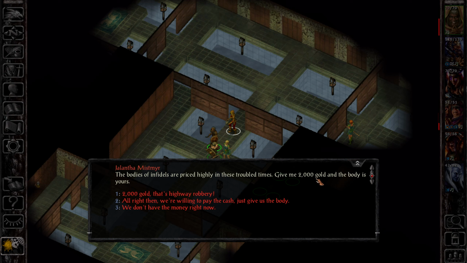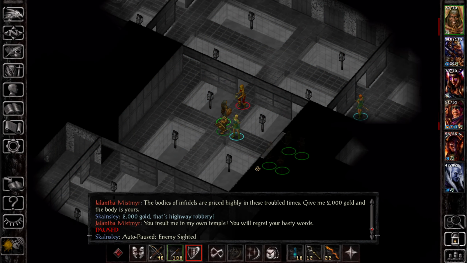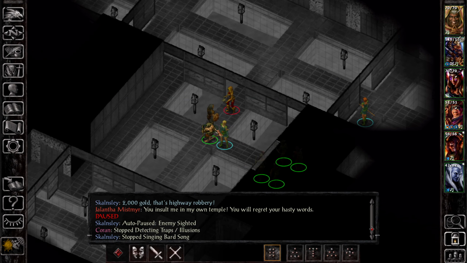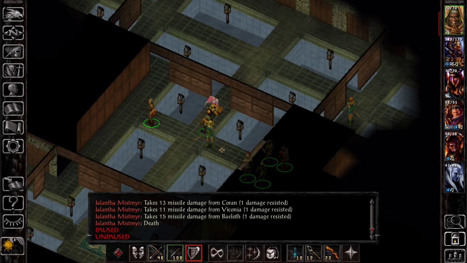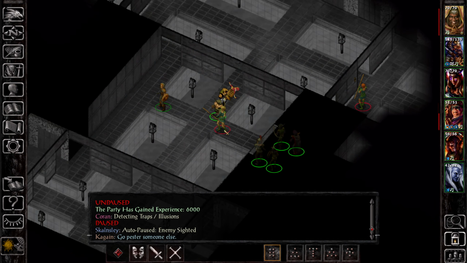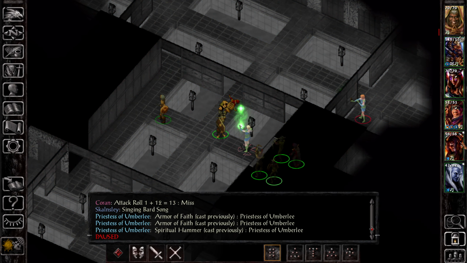She wants 2,000 gold for the body of the child, and I will say no. She gets insulted, so we have to do what we usually do, which is murder the bitch. God damn. Okay. The priestesses go hostile. Go pester someone. Murder them all. Watch your casting, bitch.